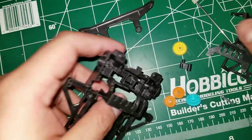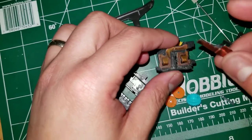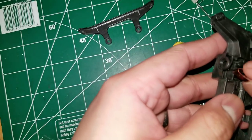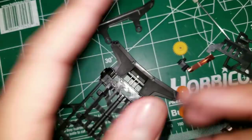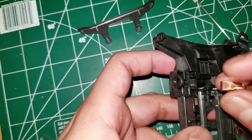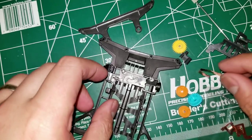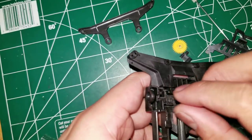The terminal type is X type, which is shared. This is the X type terminal, and I have one new right here. The X type you can actually use for the VS chassis, which is another video because there's no VS chassis review yet, and the Super X and the latest chassis, FMA. You can use this terminal with those three chassis. But now, it's a Type X chassis. I mean terminal type, right here, which is shared with the VS chassis.